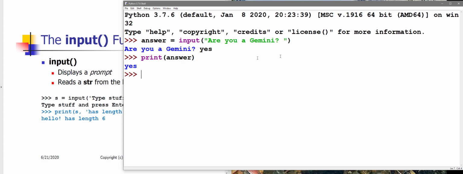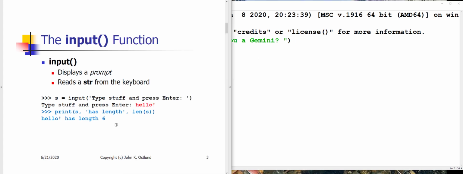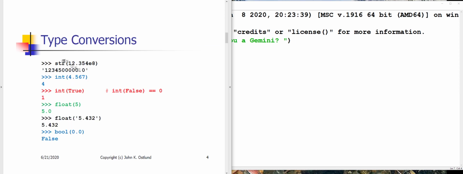If you need to, you can convert the string the user typed into a number that you can then use for computations. You can use all of the base data type names as conversion function names.